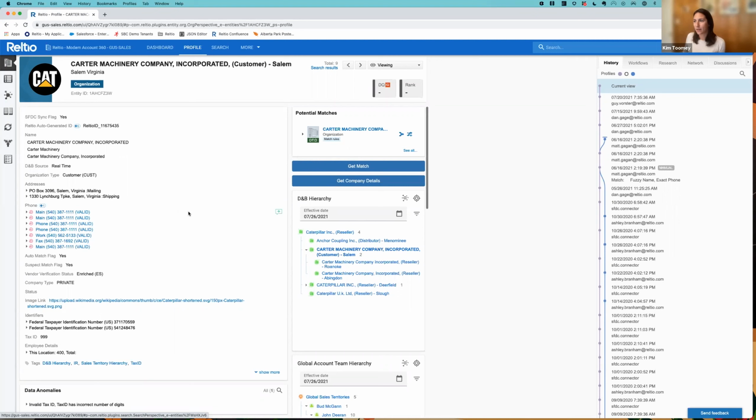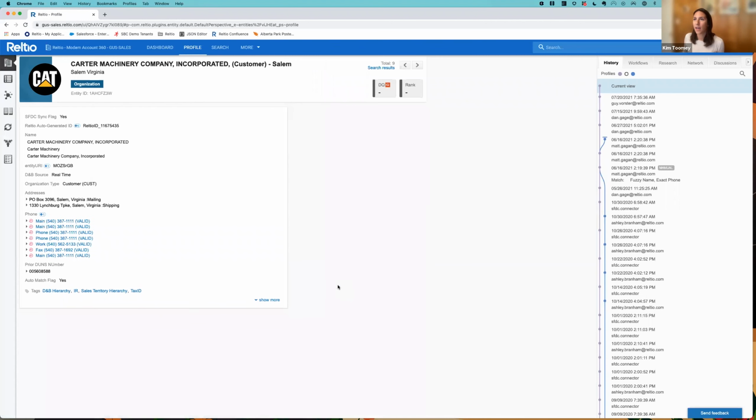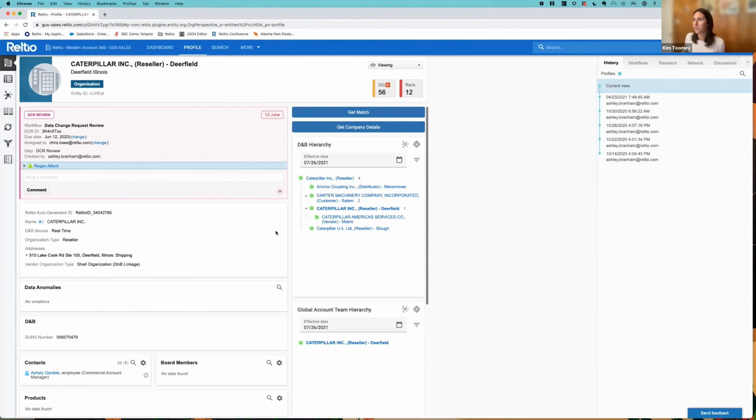But some key things to point out here is a D&B hierarchy. So we also offer connectors to tools and third-party enrichment like Dun & Bradstreet. That's going to allow you to pull in these rich hierarchies and not just pull in those hierarchies, but actually create new entity types that allow you to even pivot. If I hover over each of these blue fields for these other entity records, with a simple click, I can move over to this next record and get whatever additional information for another reseller that I might need.